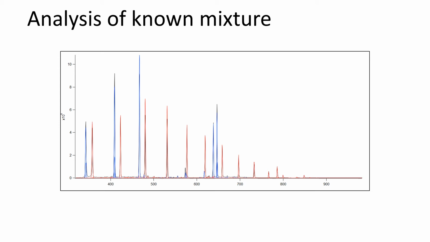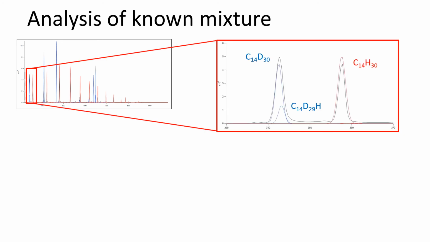This figure presents not only the injected analytes but also the ability of this algorithm to successfully separate co-eluted peaks. Here at retention time roughly 350 seconds, tetradecane and deuterated tetradecane are presented in red and blue respectively. The major difference between those two is the existence of the smaller peak co-eluted with the deuterated tetradecane.